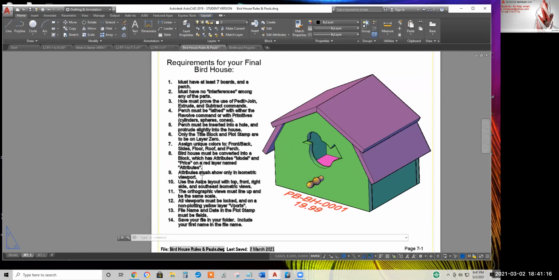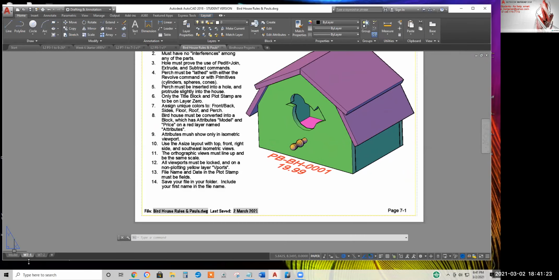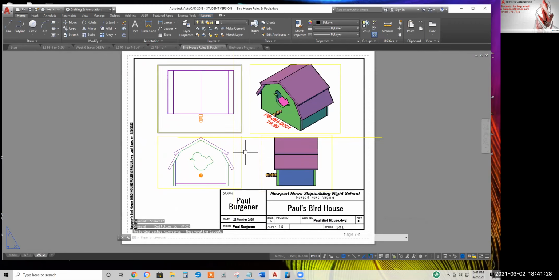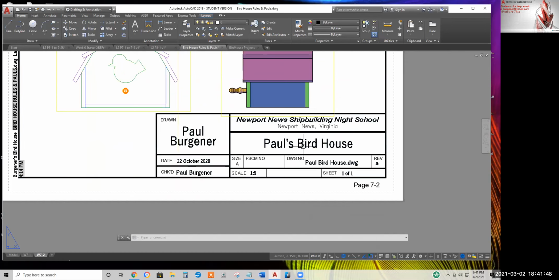I don't think there's text styles or dimension styles, but form it into a block and assign it attributes. Deliver it with the viewport showing the 3D pictorial, the top, front, and right side view, all the same scale, so you can draw straight lines to show that the views line up. Nice and neat. Here's where the attributes come in. I see this a lot in business. Double click on this block.